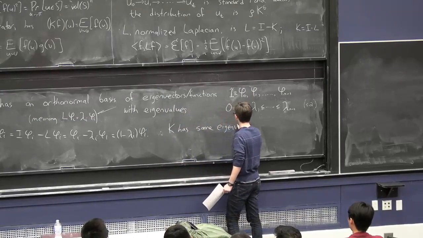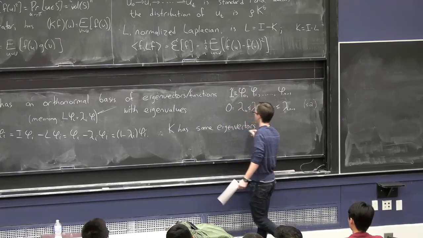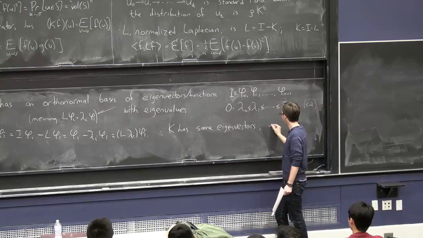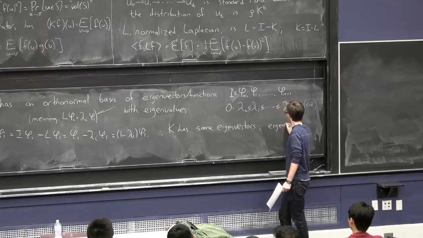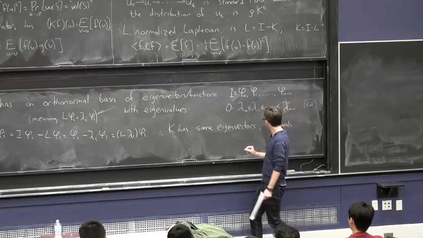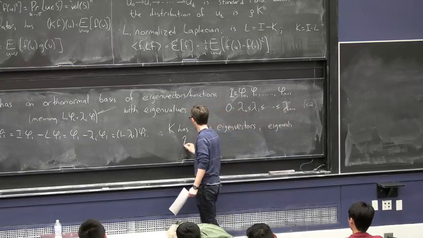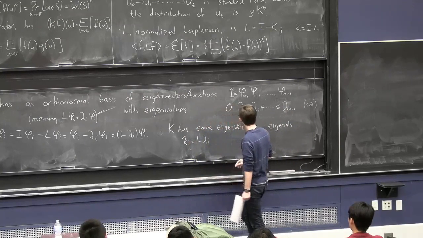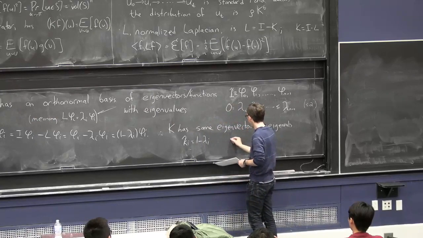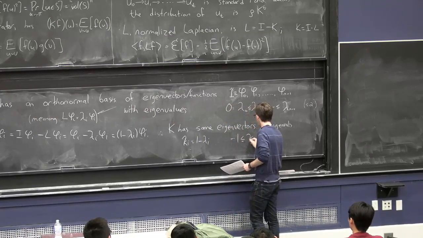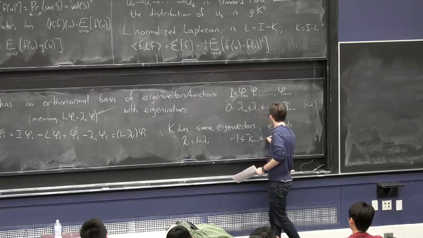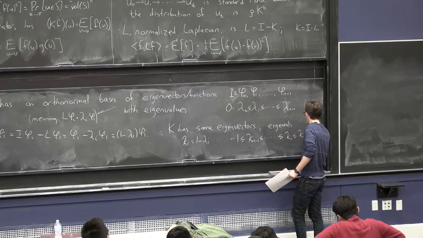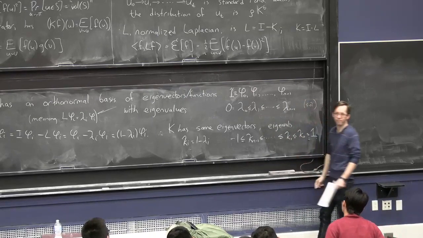And I might also say eigenfunctions because we're identifying functions and vectors in this world. And its eigenvalues, which I'll call kappa i, are 1 minus lambda i. Okay, and we have the ordering that -1 is less than or equal to kappa n minus 1, which is less than or equal to kappa 1, less than or equal to kappa 0, which is always 1.